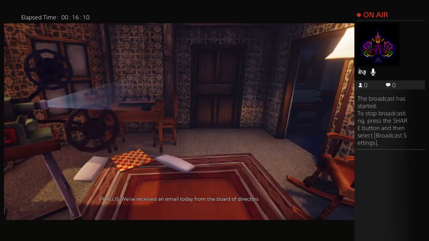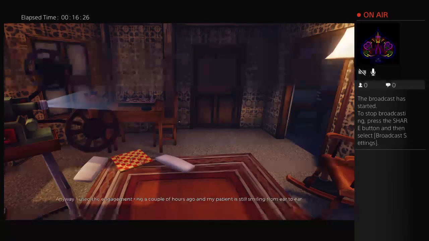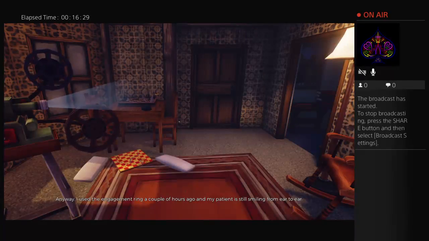We've received an email today from the Board of Directors. It seems that I'm going to have to submit a report on my findings and treatment progress so far. Funding really is the last thing we need to worry about right now. Anyway, I used the engagement ring a couple hours ago, and my patient is still smiling from ear to ear. I really feel like there's a huge well of emotion trapped away inside, and if I can just find the right item to release it, then this will all be of value. I think I may be able to use this patient as a case study. An example of how effective this treatment really is.